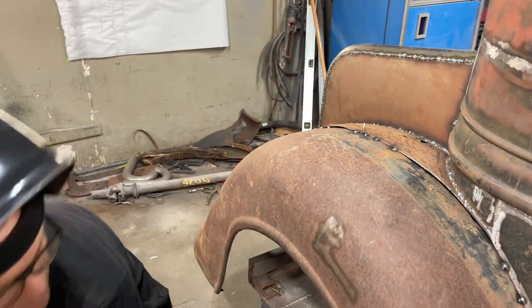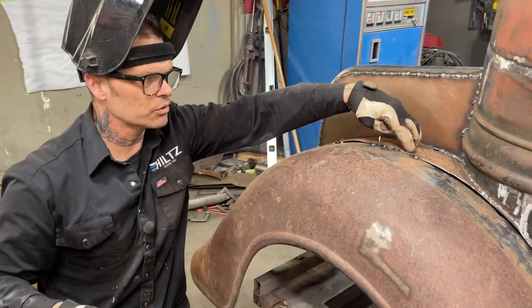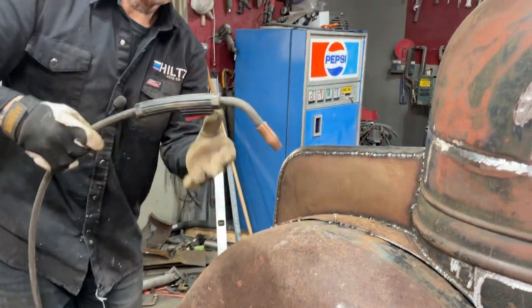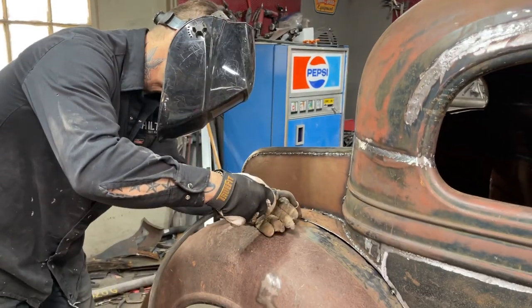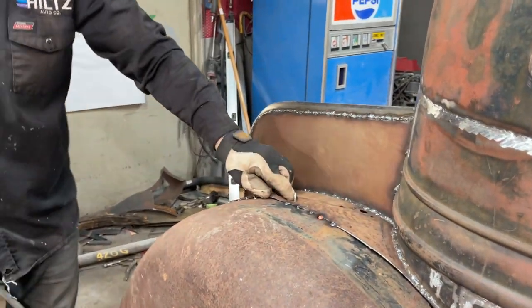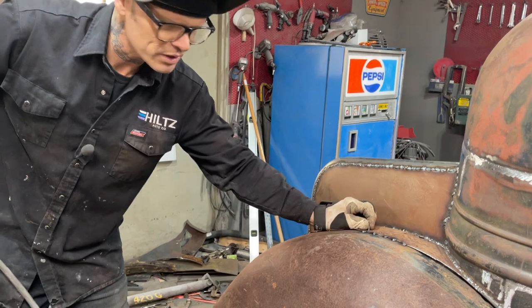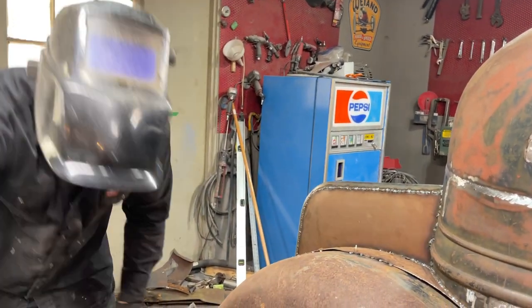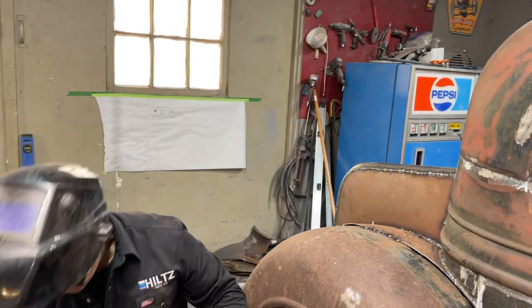Now look how nice that fit in the end. We were able to do what we wanted to get that down, just by following the tack of weld and tacking it, hitting it with a hammer lightly. We started with the screw to hold it tight. We tacked it, and then we just worked along a little bit and kept going. That's basically what I'm doing here.